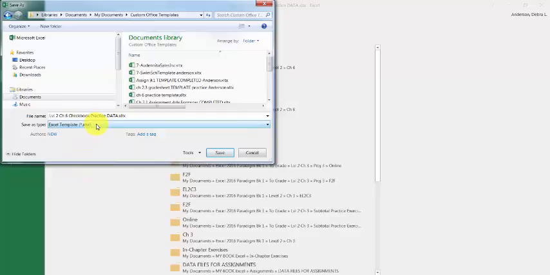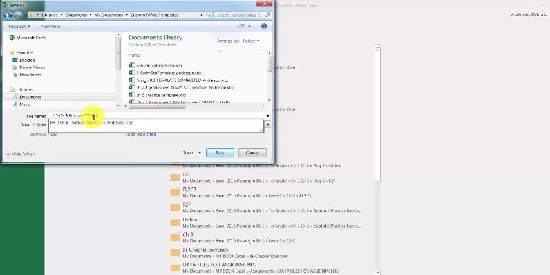When I save it as an Excel template, it automatically goes to this directory called Custom Office Templates. If you're doing this at school, you might want to save it to a flash drive, but when you go to find the template, you'll have to know where that template is located. You'll have to go find that directory where you saved it. And then file name, I'm just going to save it as Level 2 Chapter 6 Practice, get rid of checkbook, and TEMPLATE, get rid of data. I'm putting template in uppercase just because it's easier to read and find.